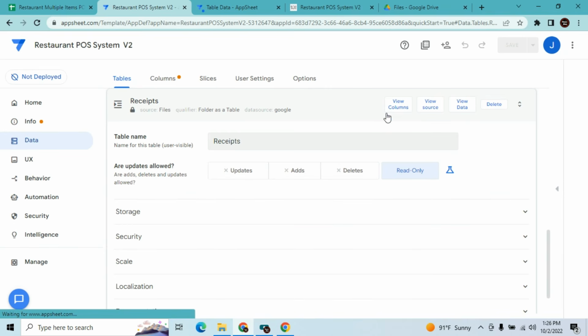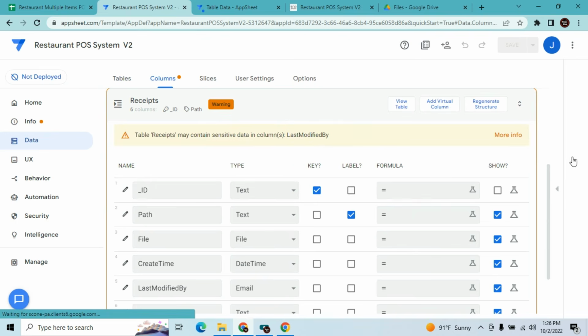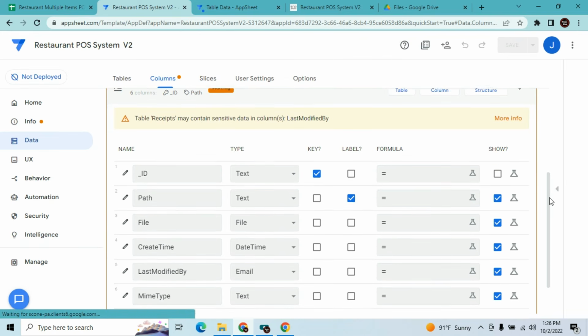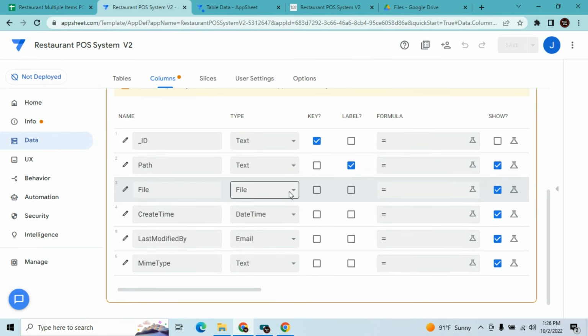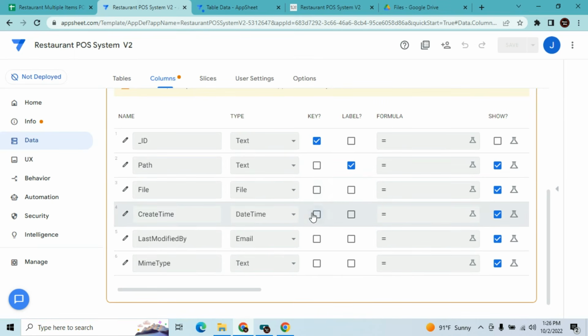Then let's view the columns. Okay. So what we're gonna use is the file, or keep it like that, or the path.